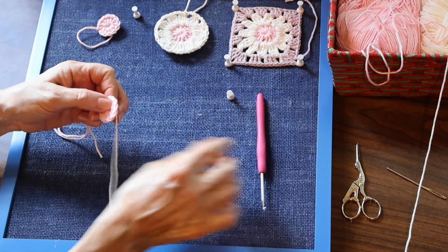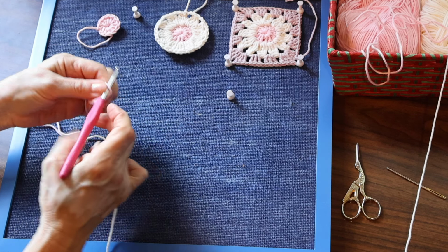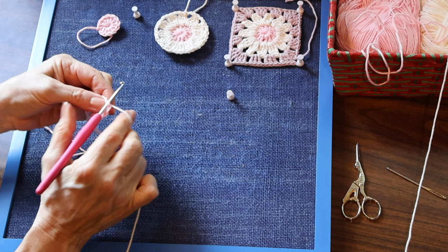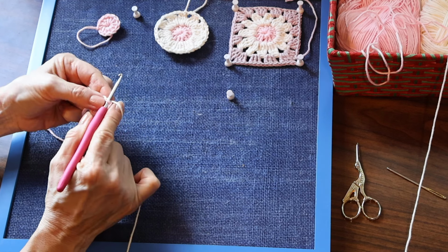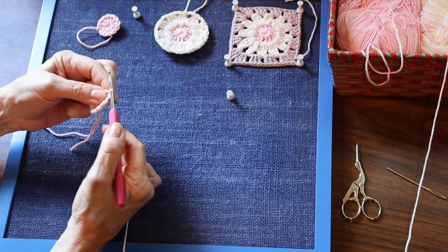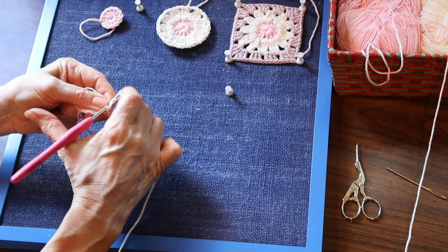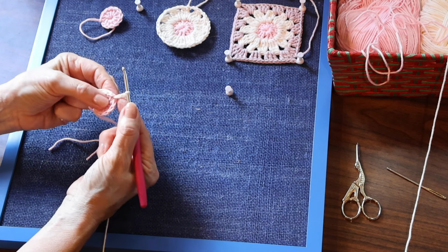So taking the color for the petal, we go in anywhere here because all the petals are the same except for the first one, which has a slight variation. So we're holding this thread. I don't like to knot it because then it just has an extra bump. So I'm just holding it. I take the yarn over and I go through, holding it quite tightly close to the circle, and we're now going to make 2 chain stitches. 1, 2, and that is the start of the first petal.